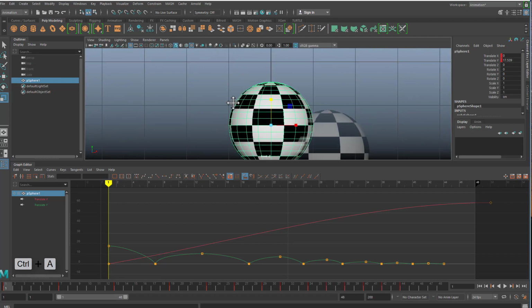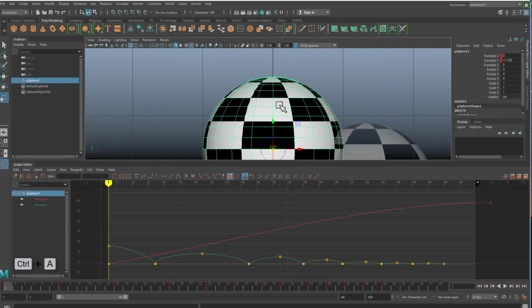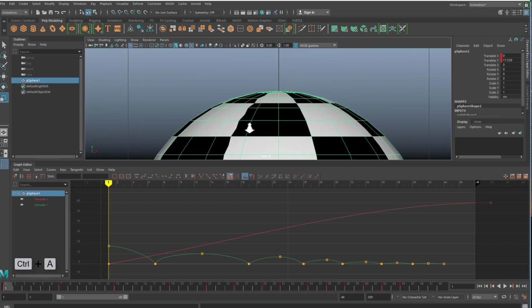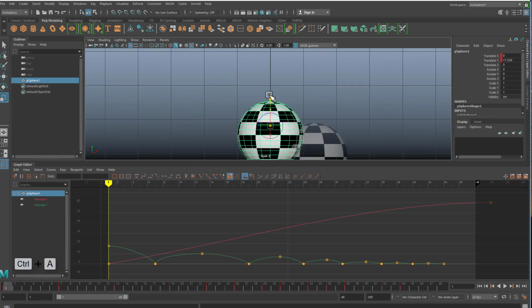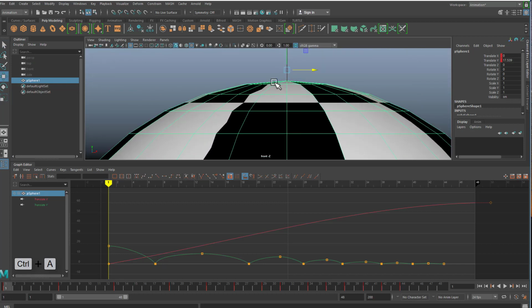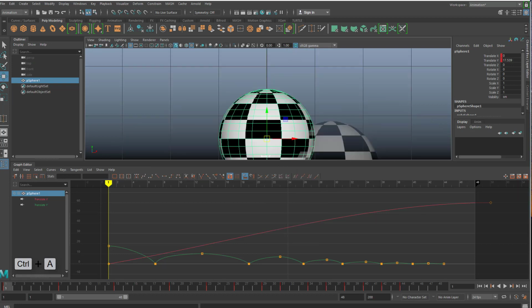So what I'm going to do is push the D key, hold down Shift. I want to move this pivot point to one of these points.